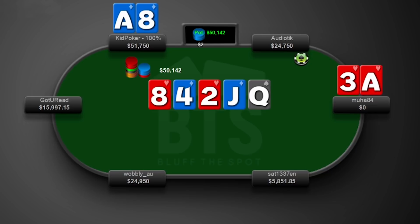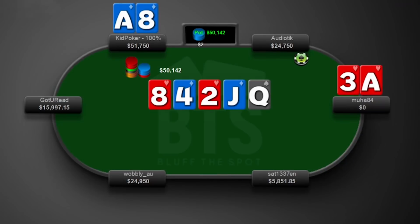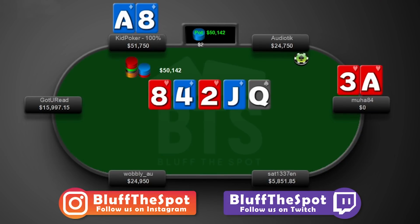And Muha actually pretended to have a set by 4-betting the flop, except that he had a combo draw. I don't really hate that play, but on the turn he should just shove, you know? I mean, you really don't want to call a shove here, so he must have put Daniel on a set here. But I think the best way of realizing equity is just by shoving there. So very surprising. But he did shove, he did realize his equity, and somehow he didn't hit one of his million outs.